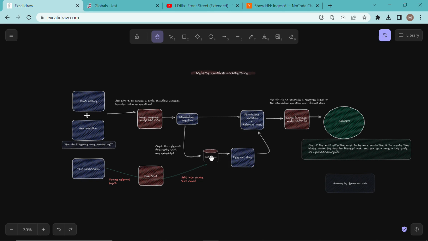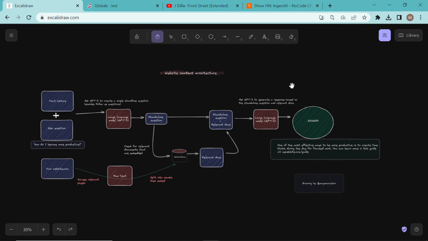Then we can draw out the text from your website associated with those similar number pairs, right? So we get those relevant documents. We provide this context plus the standalone question in the prompt. So that's the instruction. We send it to the LLM, which is GPT-3 or whatever you're using, and we get the answer.